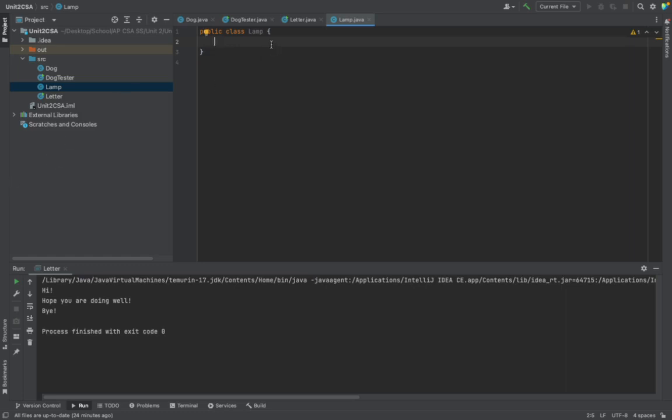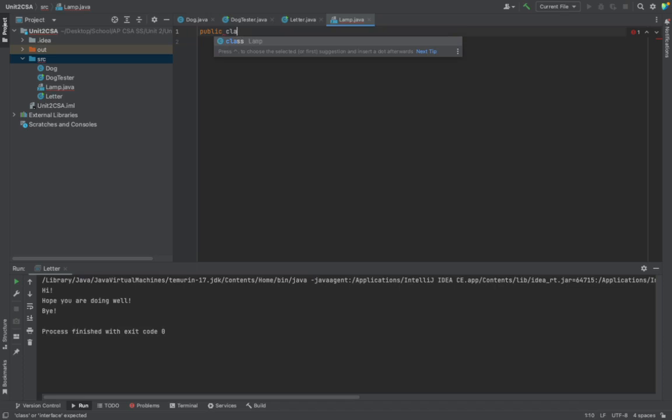So obviously the first thing you want is a class. Whenever you're in Java, everything you're going to be doing is going to be under a class. This is what's going to hold all of your information. In this case, I've created a class, and you call this class by public class Lamp, okay? And you start off with some curly braces, as I like to call them.